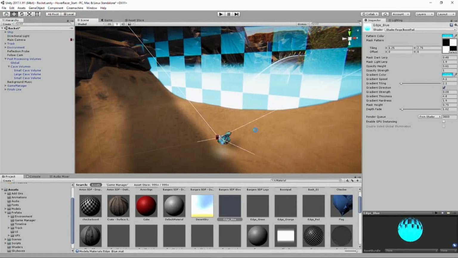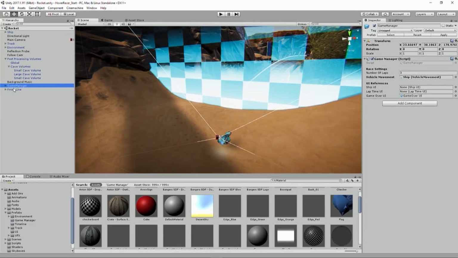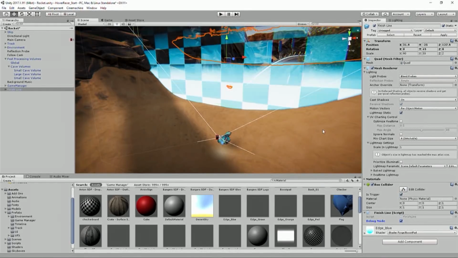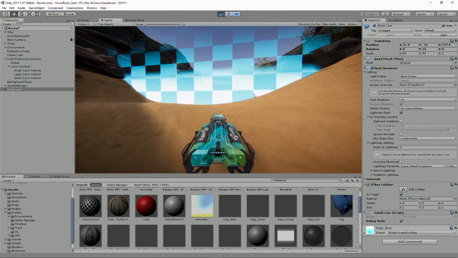So I don't want to actually sit up here and complete three whole laps right now, because that would not be necessary. So if I go on my finish line, one other thing I can do is I have just a checkbox called debug mode. If I turn that on, I don't need to complete a whole lap. Every time I pass through there, it's counted as a lap. And so I'll just click debug mode, and now I will drive through.